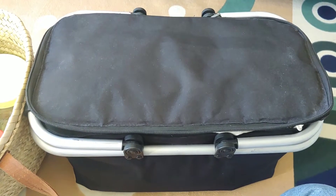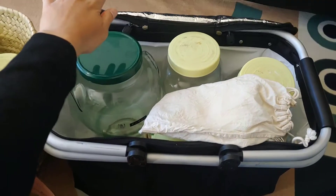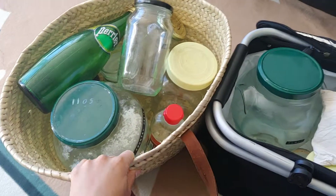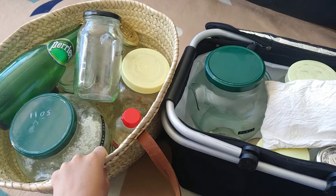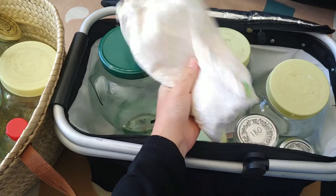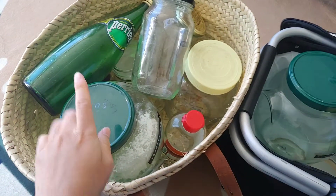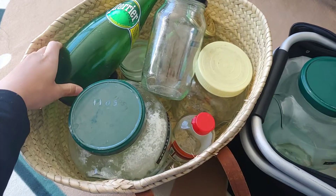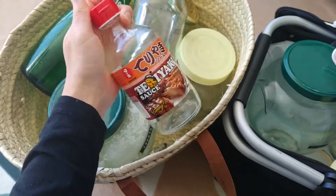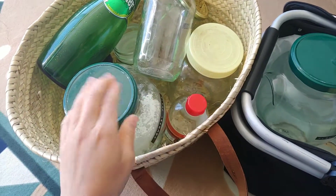This cooler bag is my go-to bag because it's padded and it just makes the jars feel a lot safer. There are lots of jars here because I'm buying an extra amount today, plus a produce bag just in case. I need it. This one is for oil and this one is for dishwashing liquid — it's got the mill and I've kept the sticker in because I'm lazy.